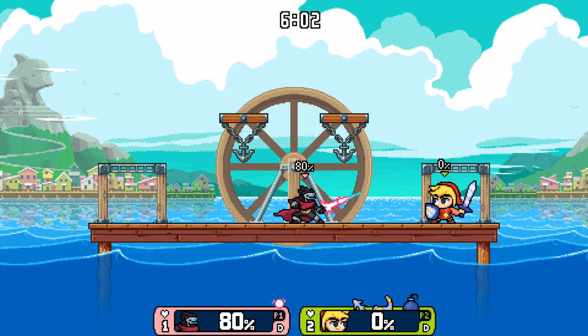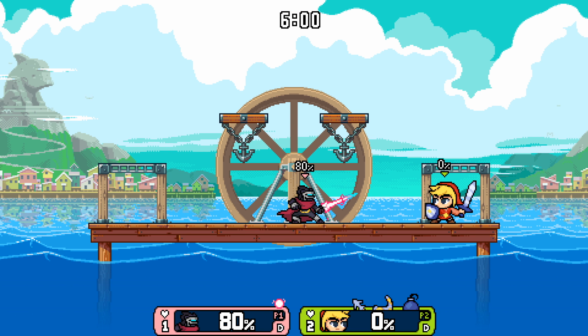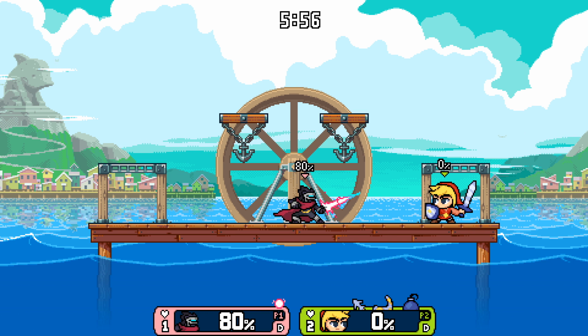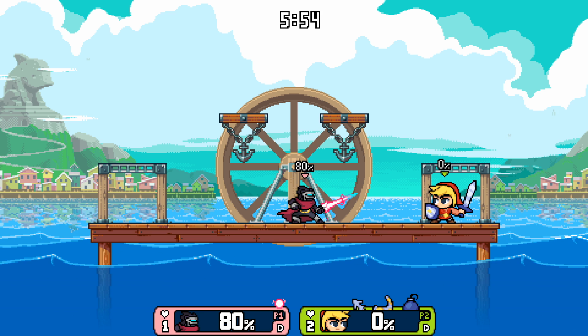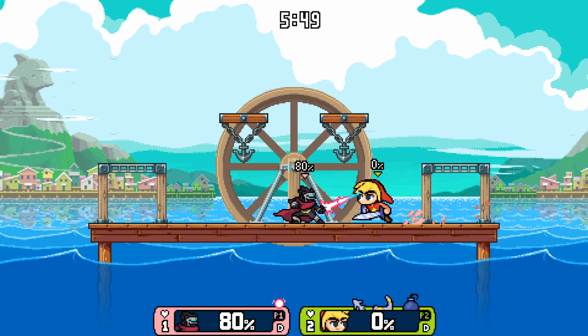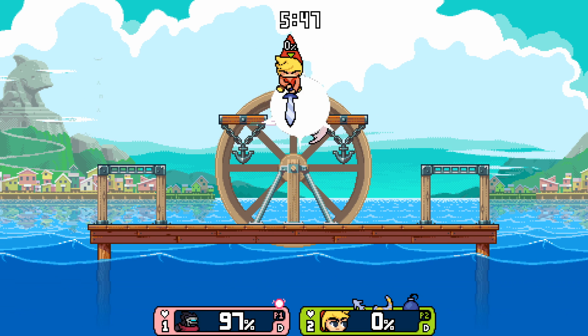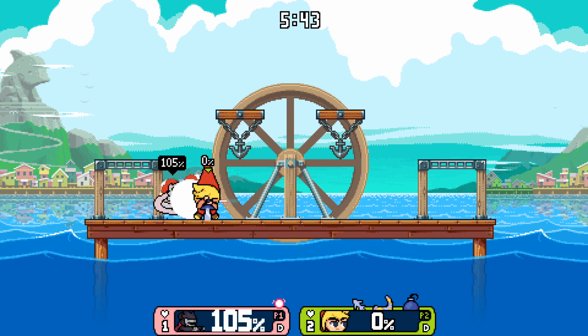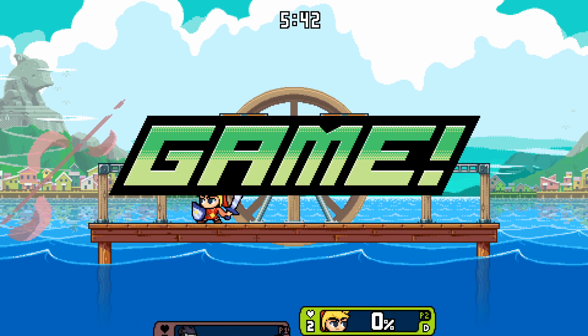So I just want to say thank you so much to the dev of this character. I don't know if you've ever even heard of me before, but just know for years of my life, I have always wanted Toon Link to have his Brawl down air, and I think you made it better than Brawl, honestly. This is just straight flames. This is nice. So thank you so much, dude. I genuinely appreciate that. I really do.